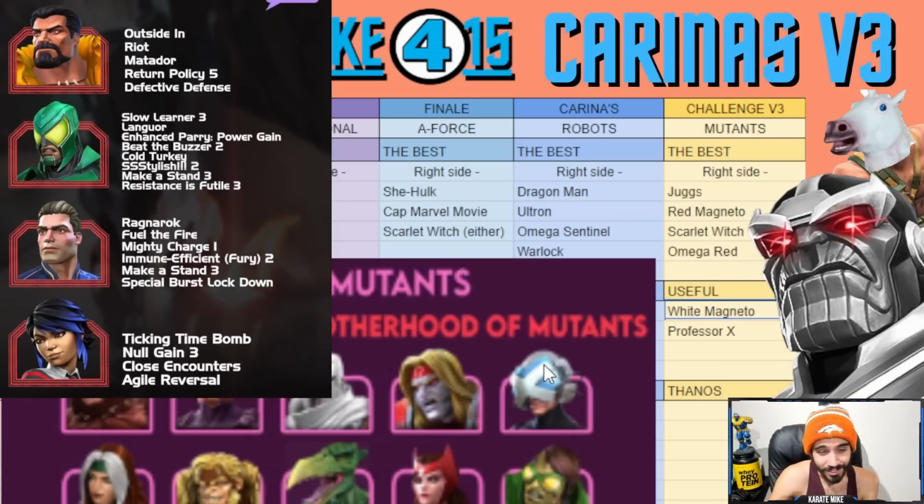Red Magneto is just so busted, you know. Professor X, he could probably do some cheesy things with the power gain boost. I'm sure he could be pretty decent for some things, for sure. He could turn off the evade on Scorpion, which could totally be very, very nice. But I mean, Red Magneto, guys, it's just a better option. If you don't have Red Magneto, yeah, that could work. But Red Magneto is just a better option at the end of the day, right?